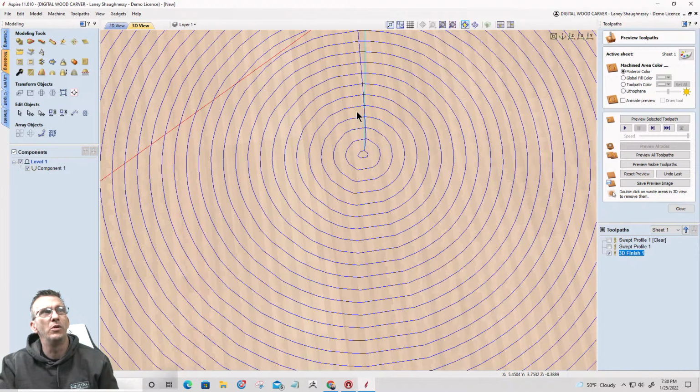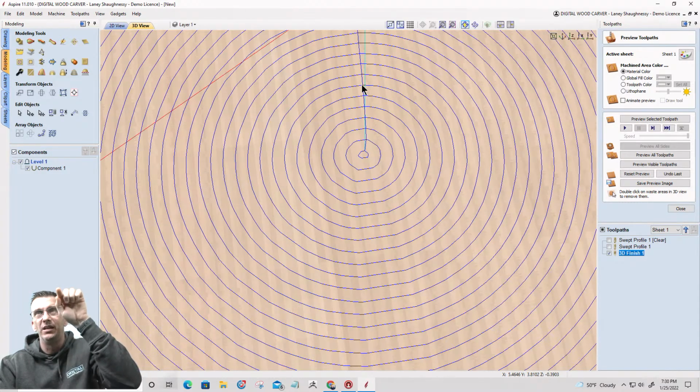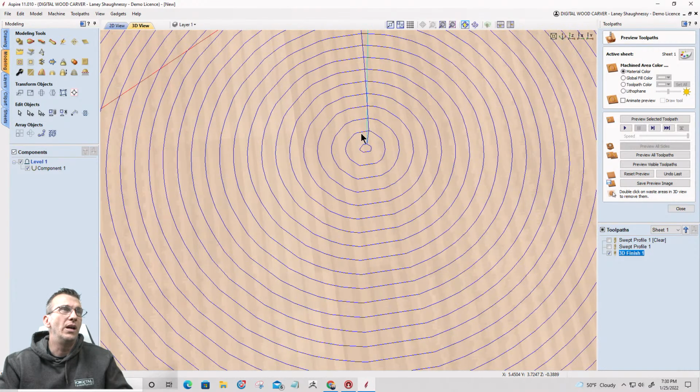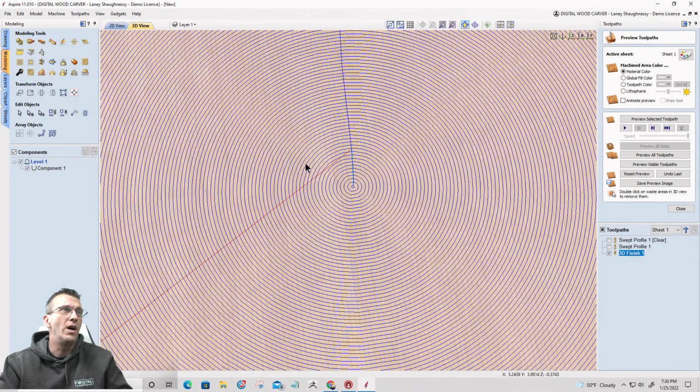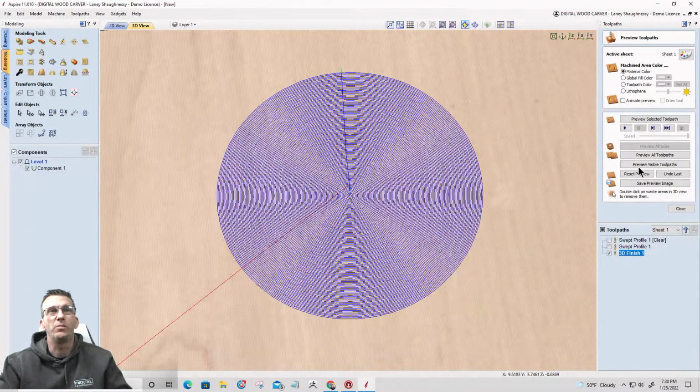It's going to repeat that all the way around, and there's only one start and end point on each circle that it's making. Then it steps over, whatever the step over is for the bit, winding and stepping over, and once it finishes winding its way out, it's going to go out to that finished model.